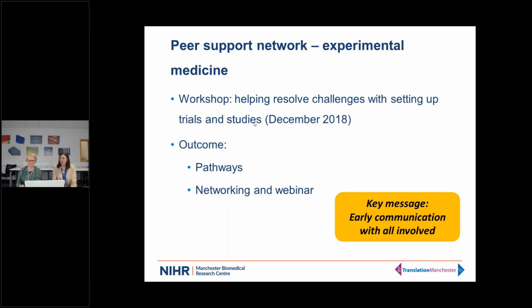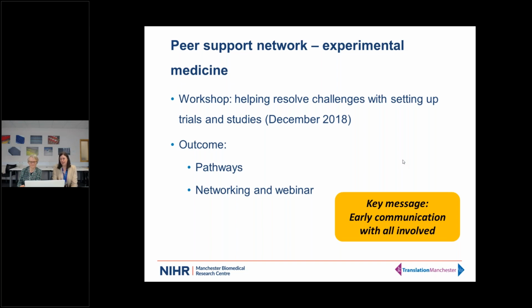So as I mentioned, back in December, we developed a workshop which was attended by a real mixture of both clinical researchers, but also support staff such as project managers, all of whom were involved in setting up different sorts of experimental medicine studies. As well as having some talks and some sharing of a variety of experiences in setting up clinical trials, we developed some pathways in small working groups for different sorts of studies, including things like medical device studies, biomarker studies, studies for testing novel therapies, for repurposing of older therapies, in order to help pull together some of the challenges that people were experiencing in setting up those trials and what the solutions might be. And it was really that workshop that suggested to us there was a great deal of enthusiasm for this sort of networking and support, and made us think that a webinar might be a good way of reaching an even larger audience of people who couldn't necessarily make it to a workshop on a particular day.